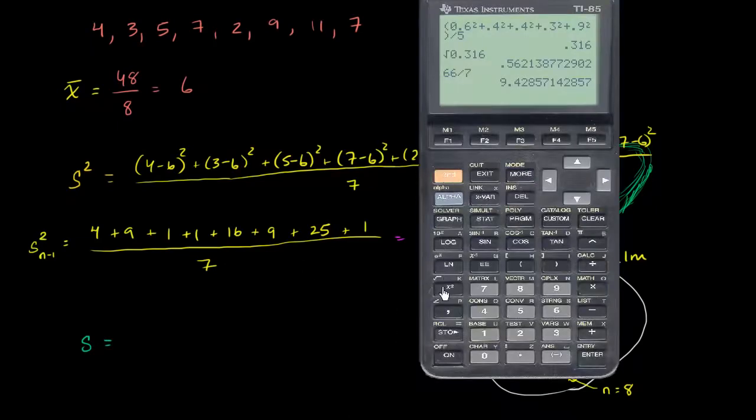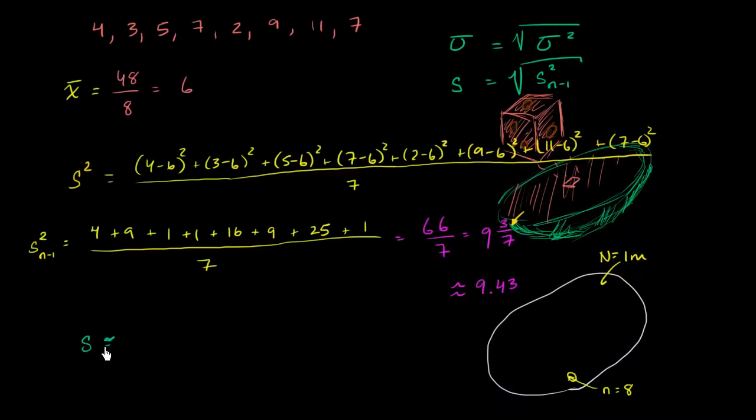We could take our calculator out. And it's going to be the square root of what I just typed in. I can do second answer. It'll be the last entry here. So the square root of that is, and I'll just round, it's approximately equal to 3.07. Now, I'm going to tell you something very counterintuitive.